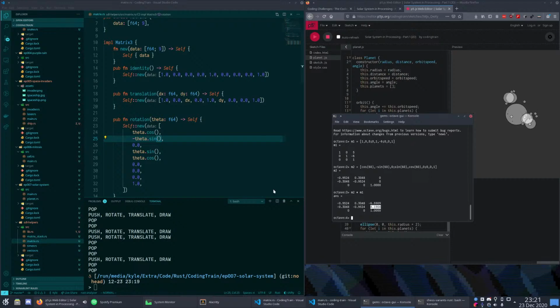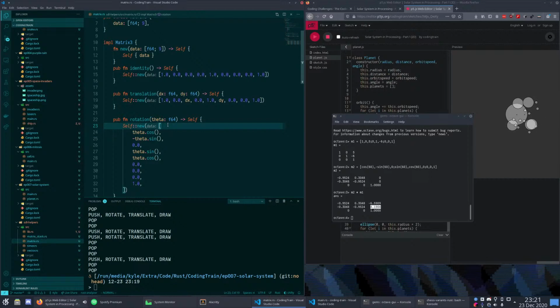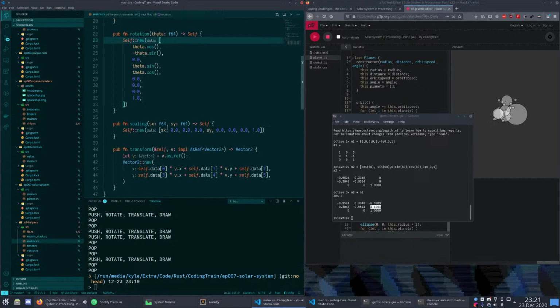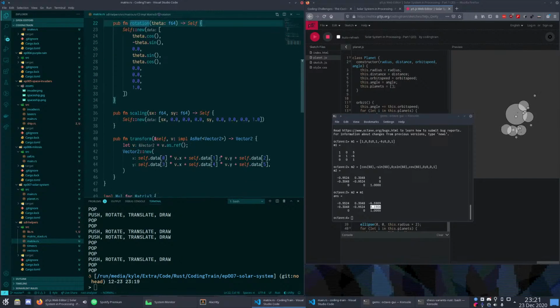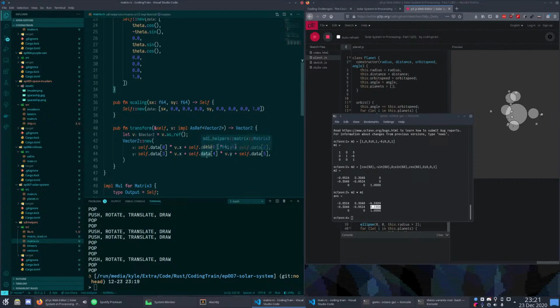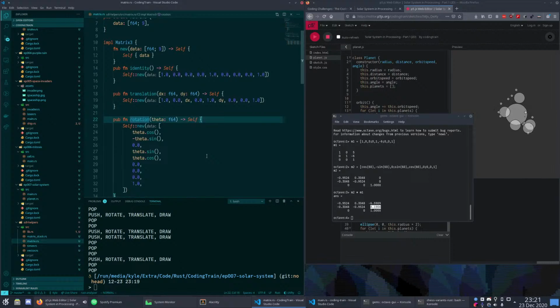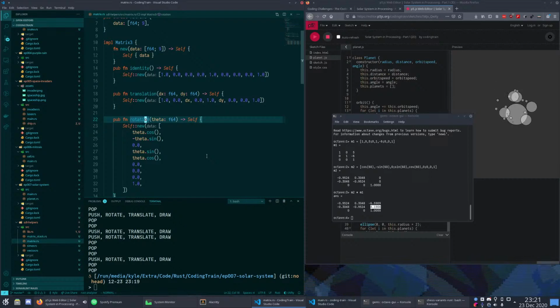Can I pipe the transformations? No. I can only create them and multiply them. So the axis of rotation should be around 0, 0. Which, whenever the matrix is translated, it should still be 0, 0. Or sorry, it should be the origin that's translated.